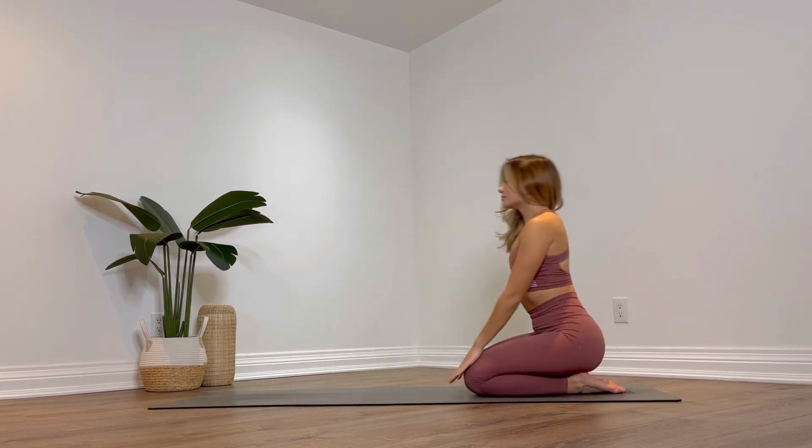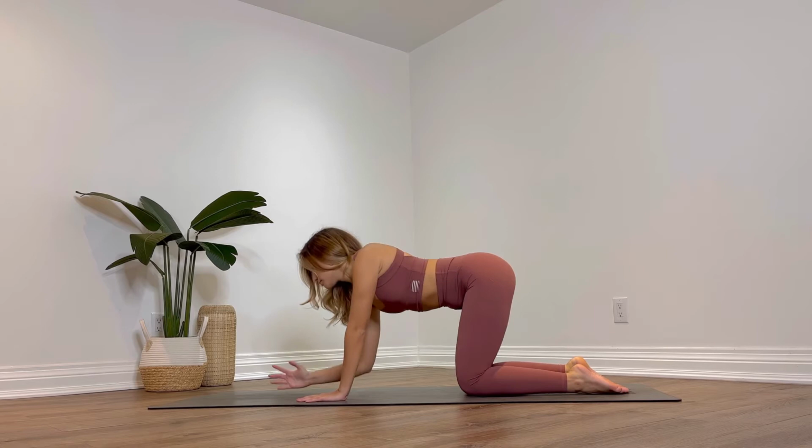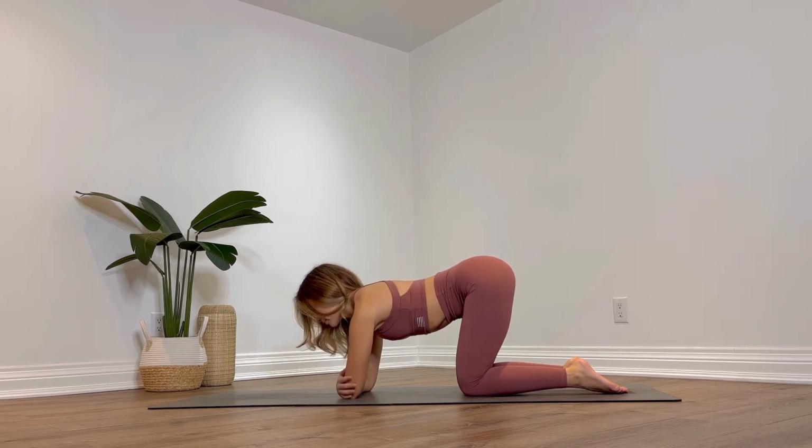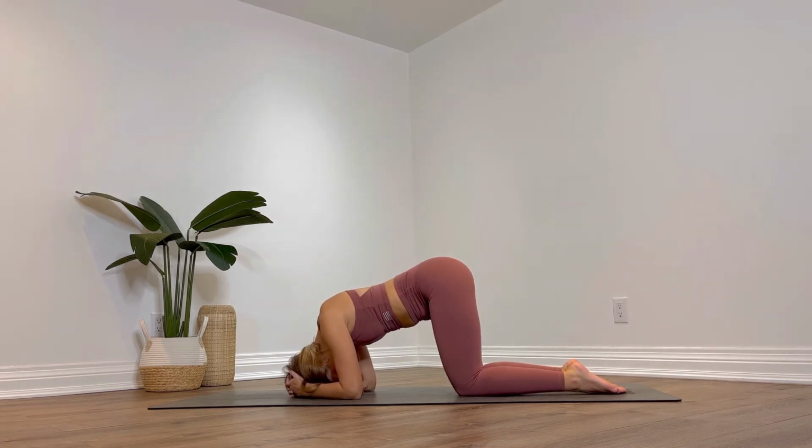Sit back onto the heels. You can puff the chest a bit, tilt the head from side to side, whatever feels good. And then come back up onto the hands and knees, lower down onto the forearms. Again, make sure you can catch onto opposite elbows. Interlace the hands, bring the crown of the head down to the mat.